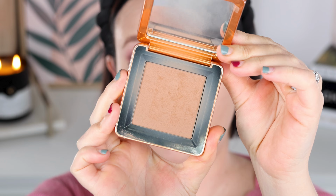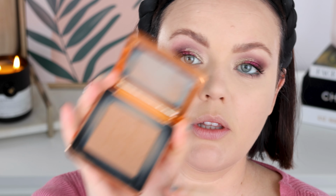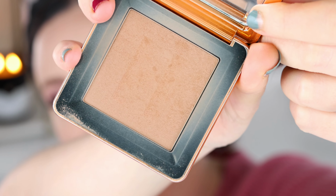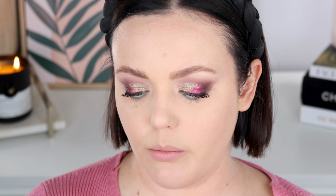Okay, Haus Labs bronzer. I have the shade 3, which is basically a light neutral. Her bronzer shade range is awesome. It has different undertones and it's quite expansive. I'm just going to take it on my Pat McGrath Labs bronzer brush. I don't know if you can see up close, but the formula kind of feels like the eyeshadows a little bit, actually. I think they describe it as a gel to powder type formula, and it's gorgeous.